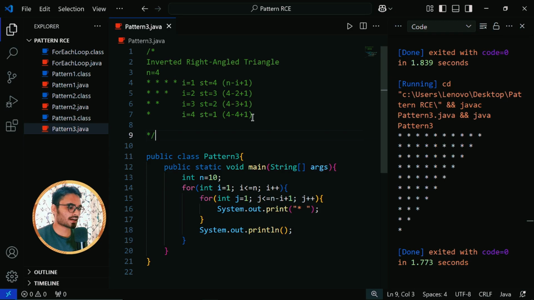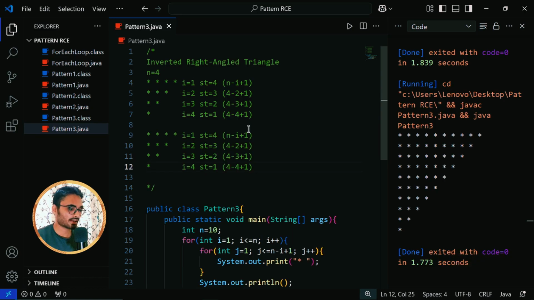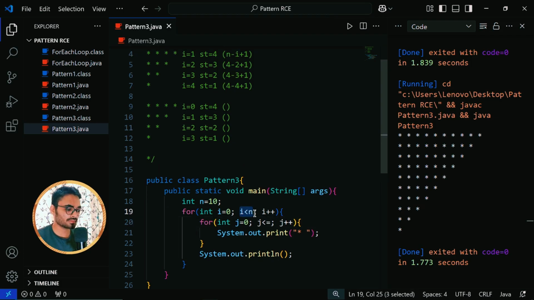Now I'm going to change the i value to 0. So I'm just going to copy this and paste it over here, and instead of 1 we are going to start from 0. Here it will be 1, here it will be 2, here it will be 3. Okay, and if you see, the stars are going to be the same, but the formula here can be changed. So for this it will be very easy. Here I'm going to make it i equal to 0, and j is also going to start from 0, and there will be changes in this formula, and it will not be equal to, it will be less than n, because we are starting from 0. So it will be reaching up to 3: 0, 1, 2, 3.